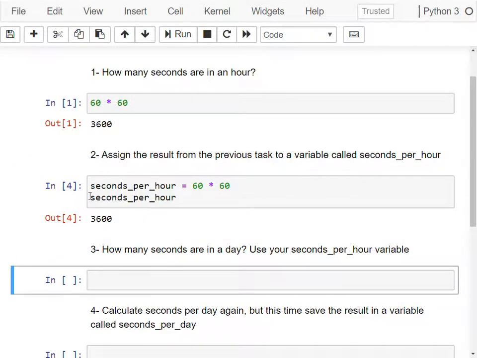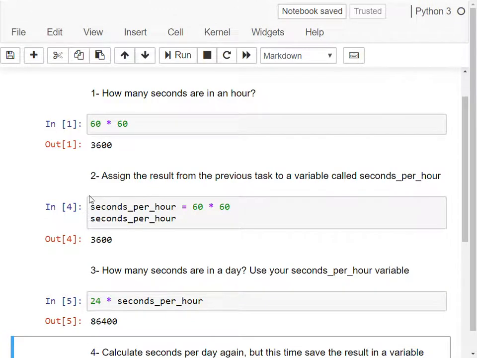Next, how many seconds are there in a day? To answer the question, we have to use seconds per hour variable. So knowing that we have 24 hours in a day and that we have seconds per hour seconds in each hour, we can multiply 24 times seconds per hour to get to the result.